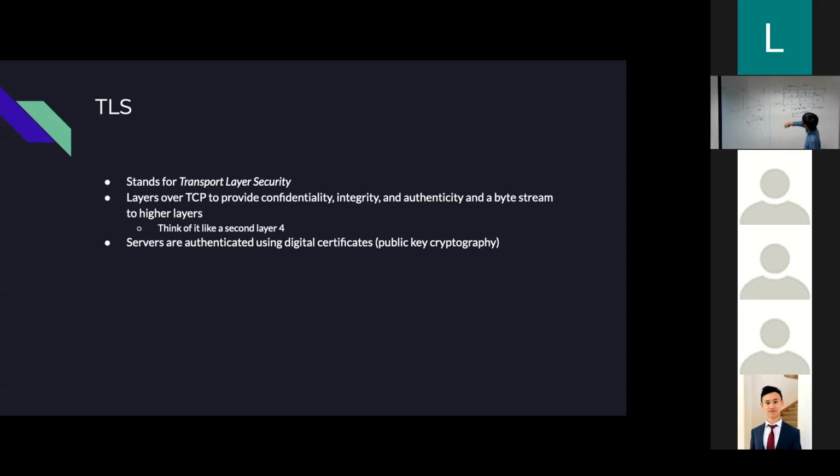So TCP provides this stream protocol. We send bytes in and we get bytes out, and in the other direction too, and TLS does the exact same thing. So I send a stream of bytes into TLS, and out the other side comes the stream of bytes that was passed through TLS. The key difference is that it's encrypted and authenticated using cryptography. So we have confidentiality. We don't learn the contents of the byte stream. We have integrity. The attacker can't tamper with the byte stream. And we have authenticity because we're going to be able to identify the server using their certificate.